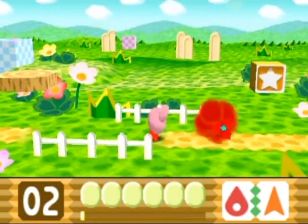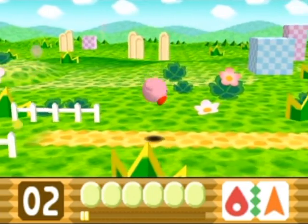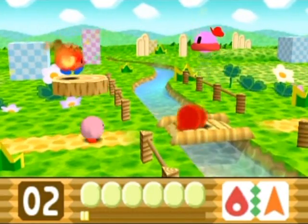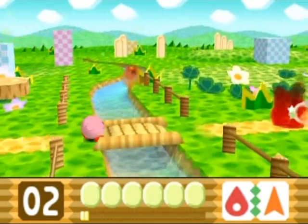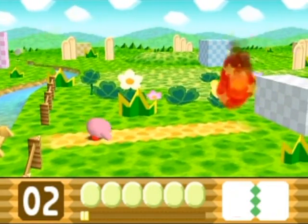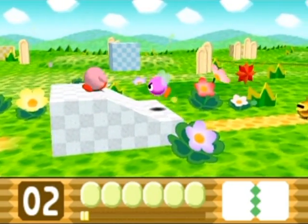Woohoo! So it is possible to play all these games with just the Wii Remote, as stated. Why didn't I think of using the A button? I don't know. A button is actually kind of awkward, to be honest, because you gotta let go of the control pad to get to the A button. Although it's such a quick switch, so it might not make a difference.